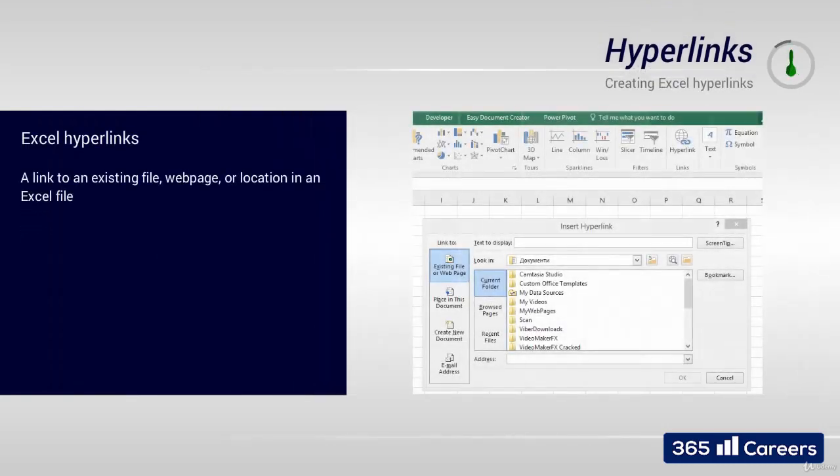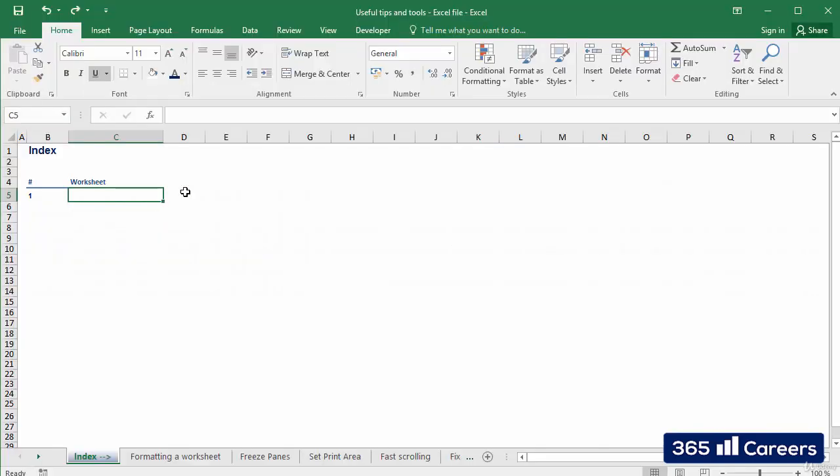Welcome back. Hyperlinks within an Excel file give it a more professional appearance. They are often used for the index pages of financial models or files of different nature. It is not difficult to add them to a document. Hyperlinks are references pointing to an existing file or a specific place in a file.